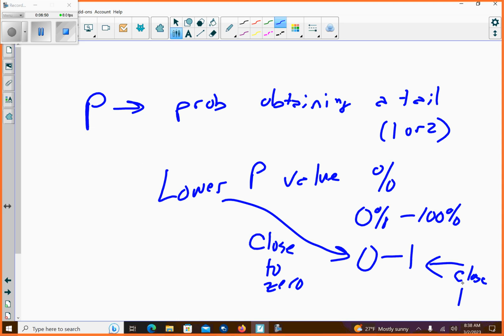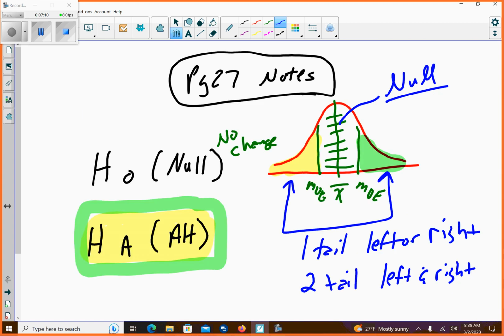Okay, that's where we could start saying, either one of those, whether it's close to 0 or it's not close to 0, that's where we can take our hypothesis and we can use the terminology that they say on the page before on the notes. It says we can reject the null hypothesis or we can fail to reject the null hypothesis. So let's put those terms back on this page. So reject the null means a tail is happening.